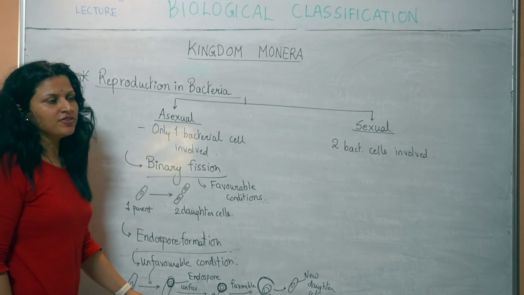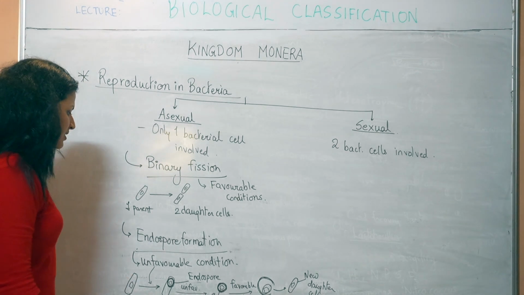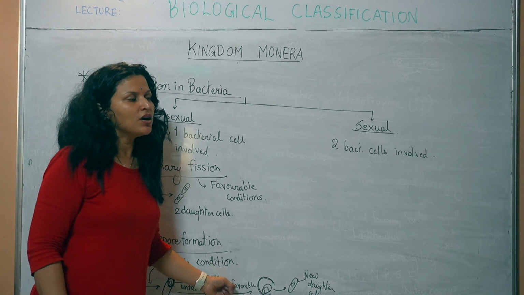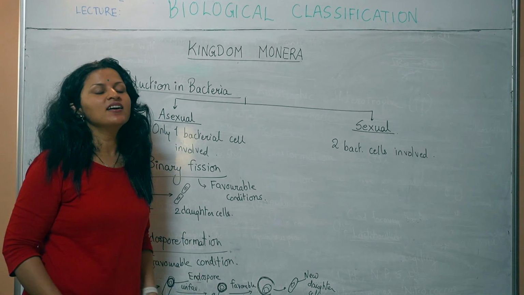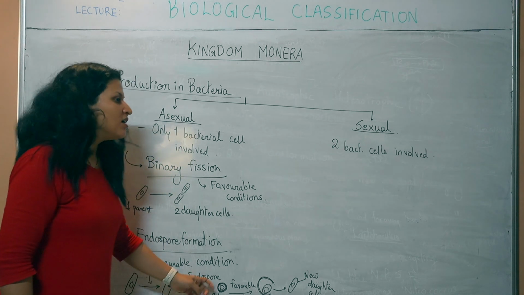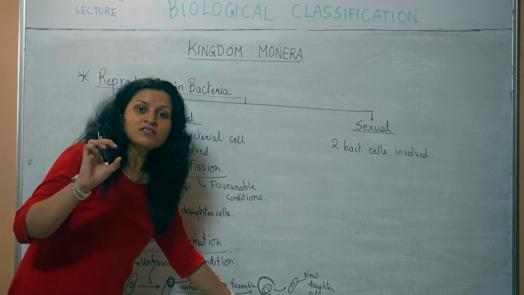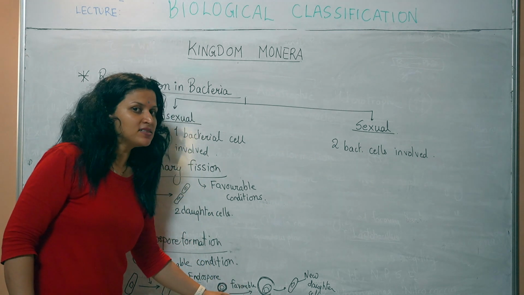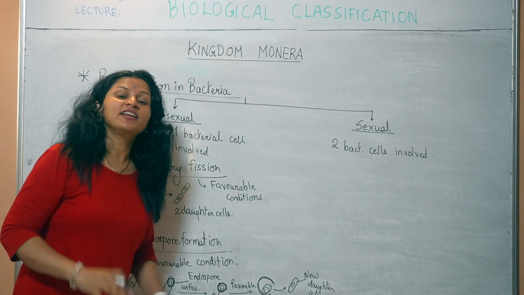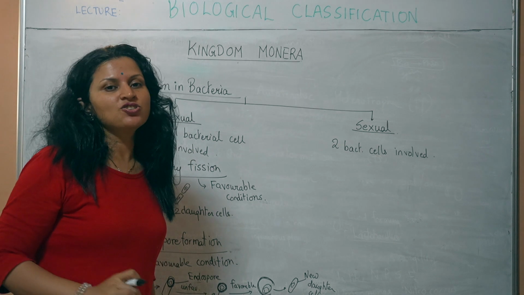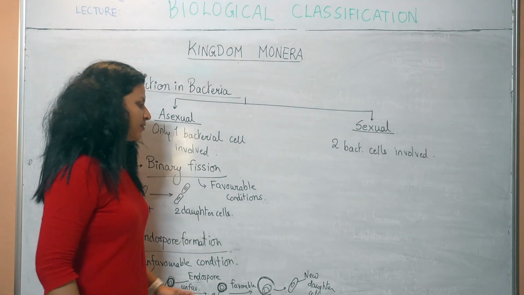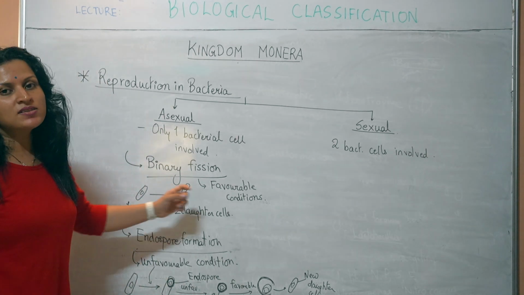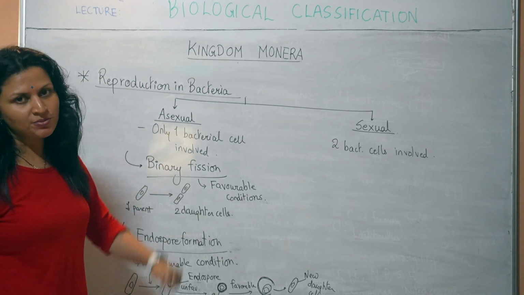Favorable conditions, unfavorable conditions. This endospore is said to be very, very thick walled, and it is very resistant to unfavorable conditions like high heat, high pressure, etc., wherein the bacterial cell's genetic material will sustain inside. It will thrive. The genetic material of the bacterial cell inside the endospore will thrive under very extreme kinds of conditions as well, okay? And the bacteria shall remain upon the return of favorable conditions. One parent is involved, that's why it is asexual reproduction.